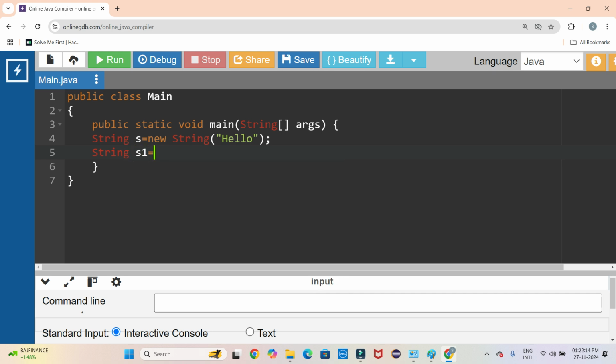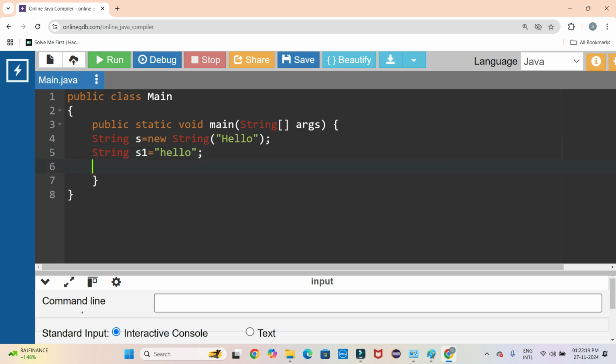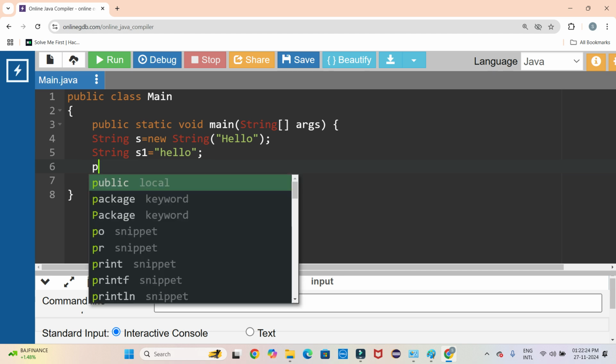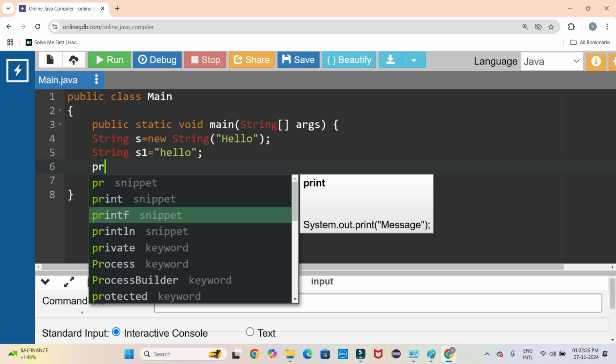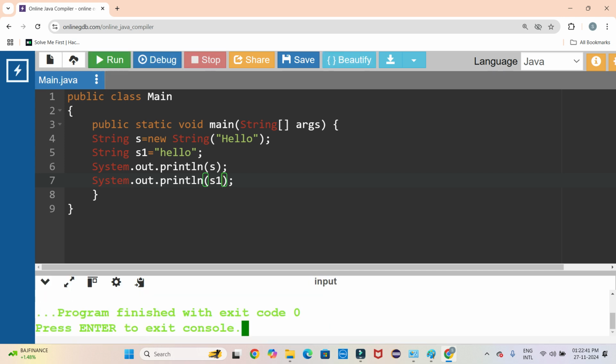String s1 equal to hello. Println, paste s1. Now if you run it, you see hello, s1, these are printed.